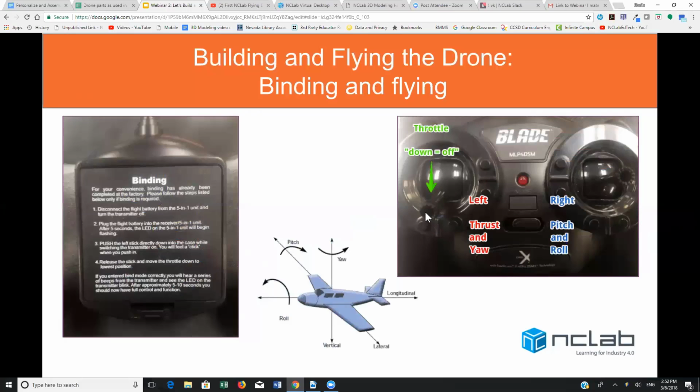If this starts flying like crazy out of control, just flip this down to the bottom. It'll drop like a stone. This is your gas, basically. So step one for safety is get that down to the bottom and it'll be fine. Your left controller controls thrust and yaw. Your right controller controls pitch and roll. Thrust, you can think of as gas. And here's a little diagram that explains how roll, pitch, and yaw work on X, Y, and Z axes. This takes a little practice to get the hang of, but really, it's pretty safe.